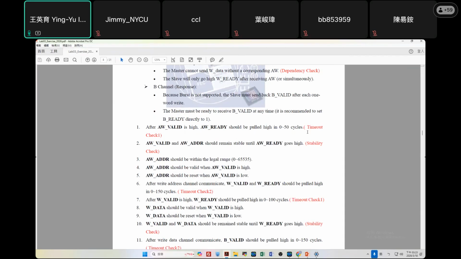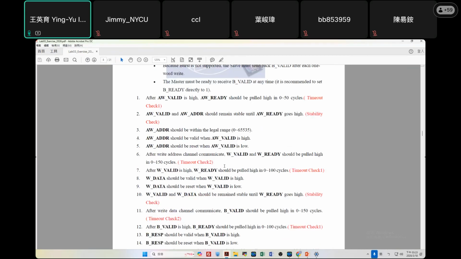And after the write data process is complete, the response channel must be provided within 150 cycles. This is 150. Any of these violations will result in an error from the pattern.